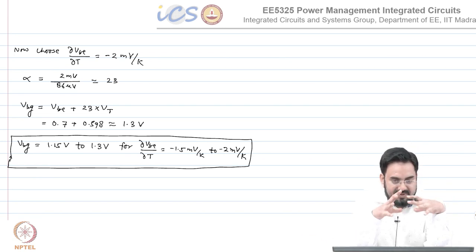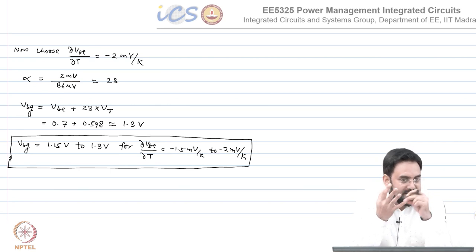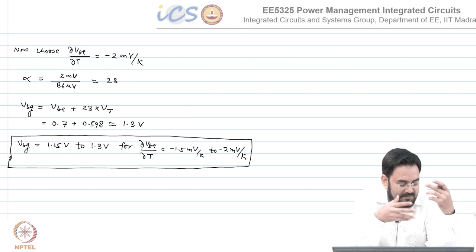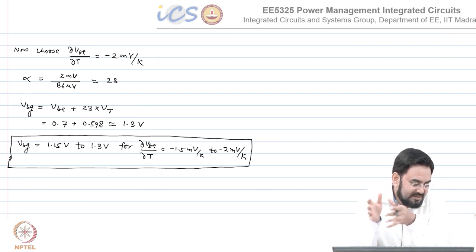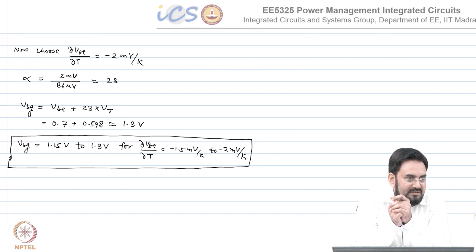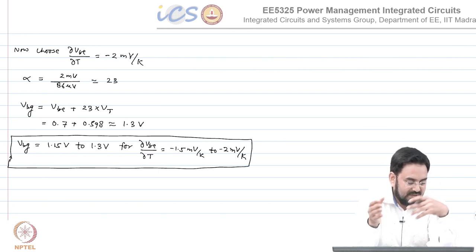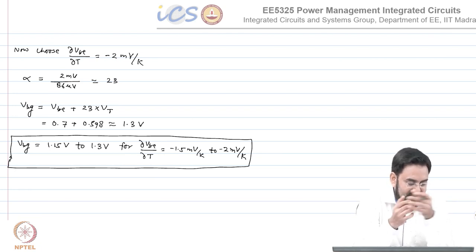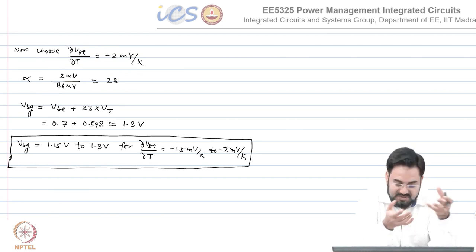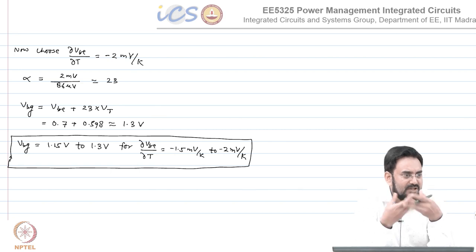So, the gist of the band gap here is what you need: PTAT and CTAT, and CTAT is mostly built using VBE. So, you just use 0.7 volt there, and then you scale the VT or delta VBE by simply connecting a resistor and flowing a delta VBE by R current into that. And you can scale those numbers and you can match the coefficients or slope of your VBE and delta VBE and cancel them, and you get the reference. And so that was just one topology, and you can build numerous topologies as long as you know how to build a CTAT and how to build a PTAT.